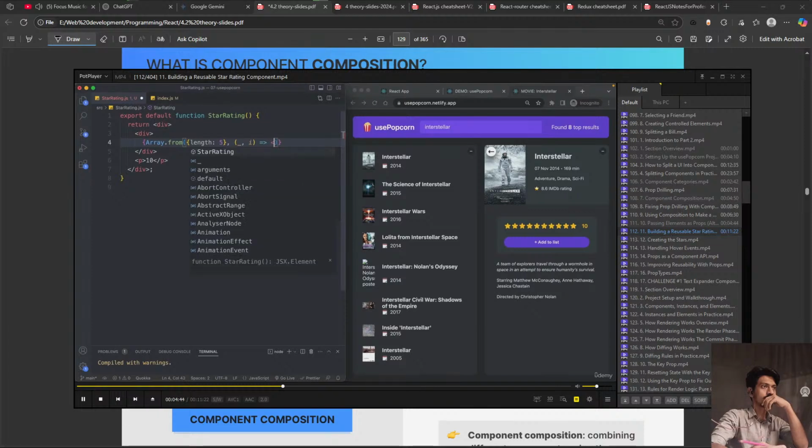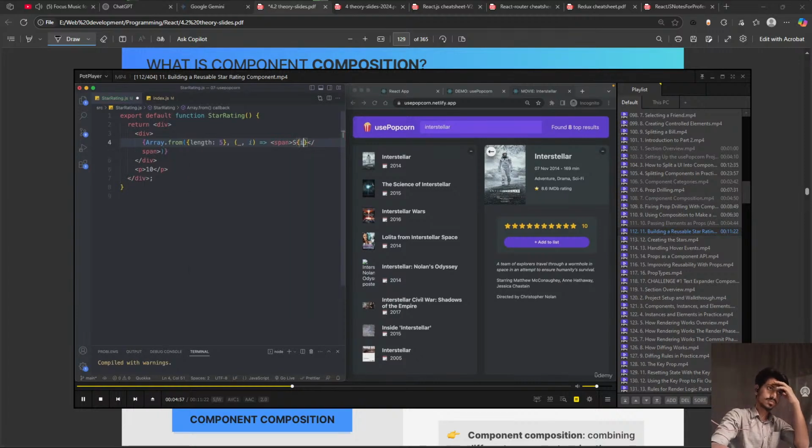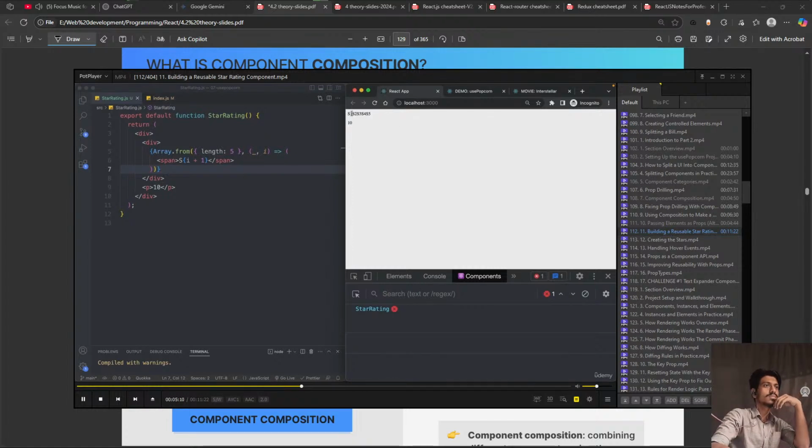Alright, and now here we can just render anything. Let's just do a span element for now, but later we will place the stars in here. So let's just write s for star, and then here the number. And actually this should be s plus 1, because i of course is 0 based here. Okay, and this should already be something. And indeed we see star 1, 2, 3, 4, and 5, which of course again are just placeholders for now.